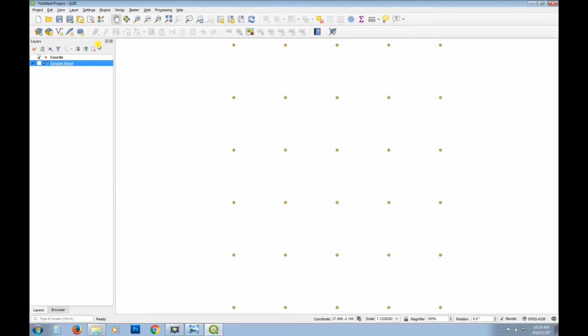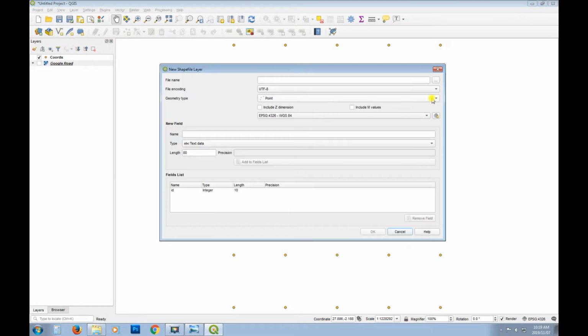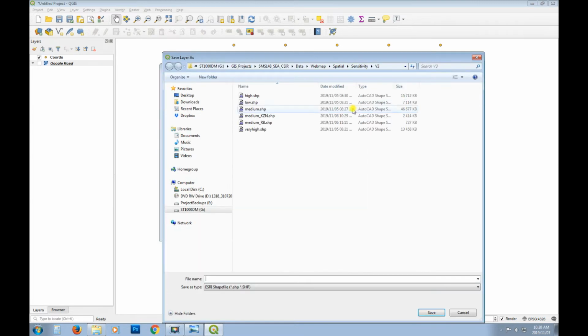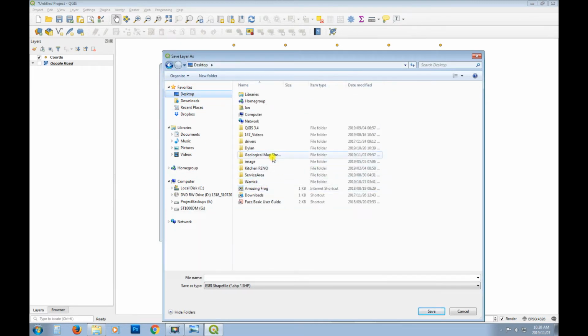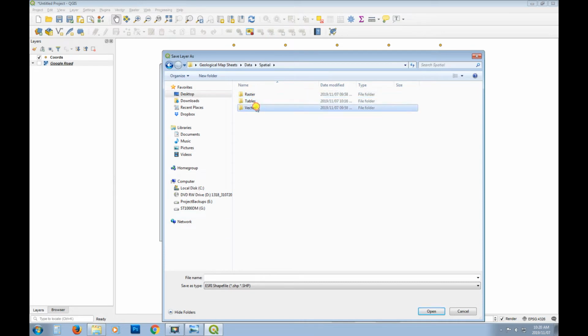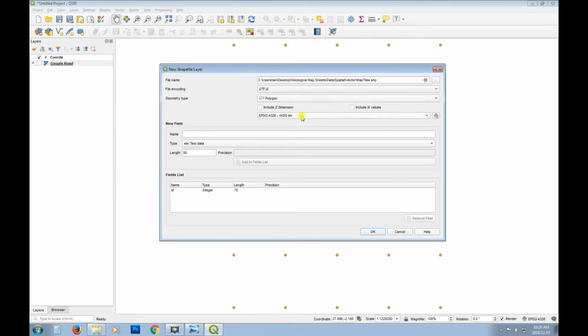So what I want to do is I want to create a new polygon. So I'm going to say create a new layer, and if the shape file is fine, it is going to be a polygon, and we're going to put it in that same folder. I've got a folder called vector, and we'll just call this map tiles. Map tiles, save. Okay, we'll use the same coordinate reference system, and we can just say name. We can always add more fields later if this isn't sufficient, but for now I think this is fine. So let's say OK.